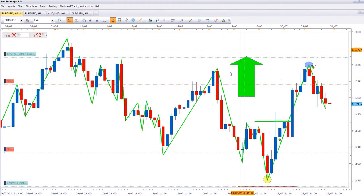We've got a buy bias on the Euro USD 4 hour. The price had moved from this low point all the way up here in one push, and now it's been pushing back. It would have to push past this low point to turn into a red arrow, or if the price pushes up above this high point, then pushes below this point here, that would swing us into a reversal, into a red arrow or a sell bias. But at the moment, all signs are saying up.